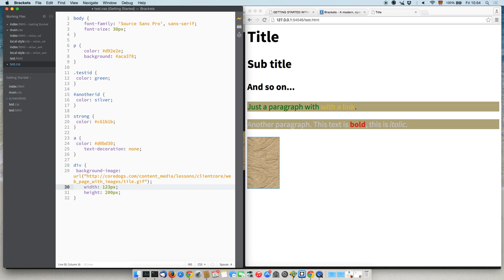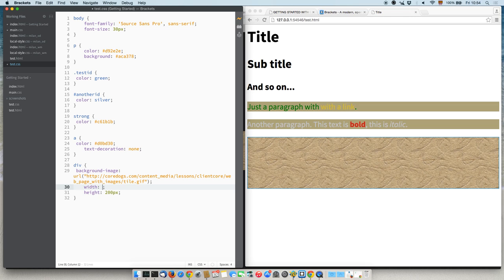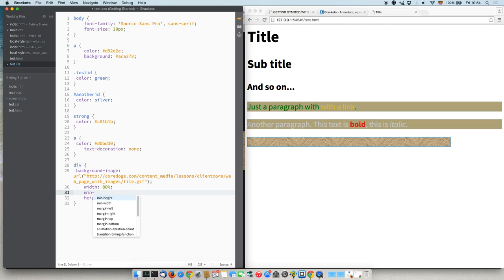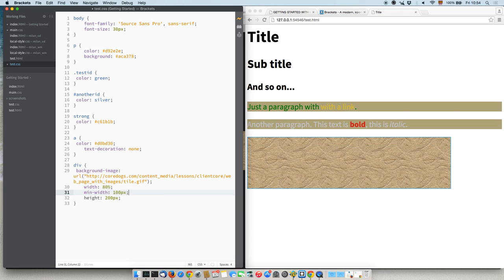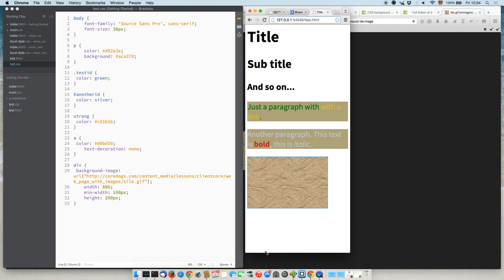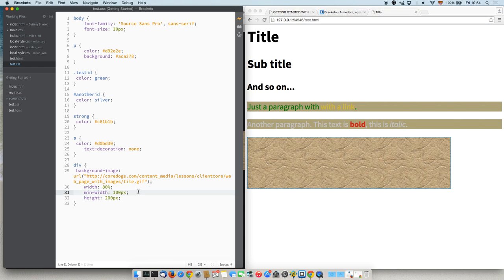Okay. Another thing that you can do, you can say that I want the div to be like 80% of the size of the parent. So you just put 80%, and that's 80% of this. So if I do this, it's always the 80%. Okay. You can also put min-width, like 100 pixels. So you don't want it to be smaller than 100 pixels. So if I do this, at a certain point, see, it doesn't scale lower than that. But now the background should be under color.